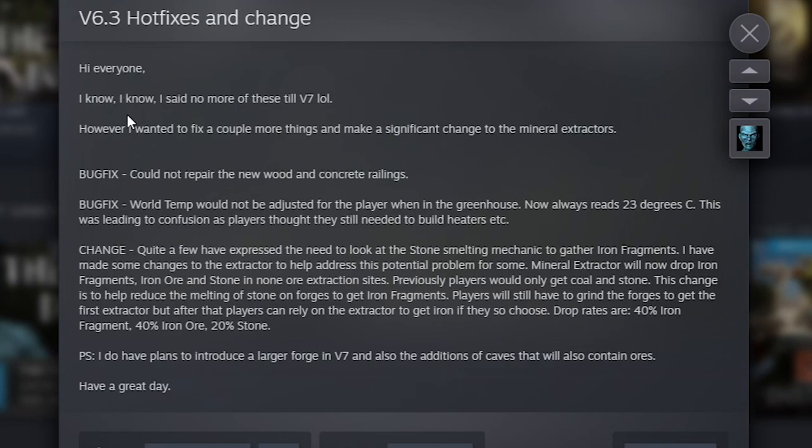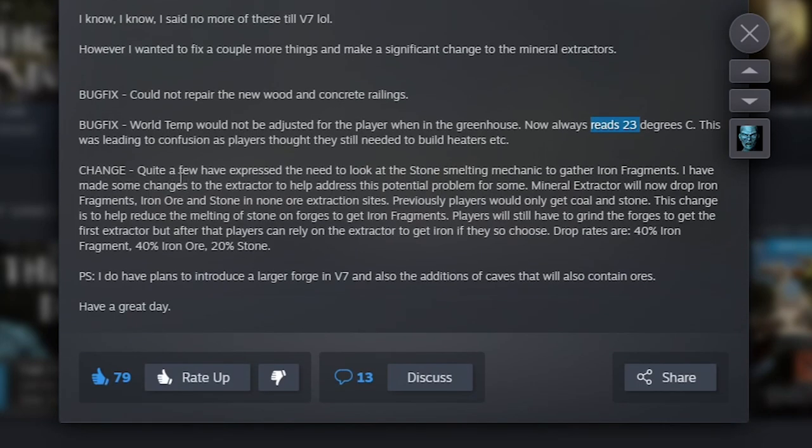Version 6.3. I know I said no more till version 7.0. However, I wanted to fix a couple more things and make a significant change to the mineral extractors. Could not repair the new wood and concrete rails. That really doesn't bother me because we don't get attacked that much, and they really don't break the new concrete rails or the wood rails for us. World temperature would not be adjusted for the player when in the greenhouse. I did notice that, and so now it is going to be 23 degrees all the time, which is very nice.